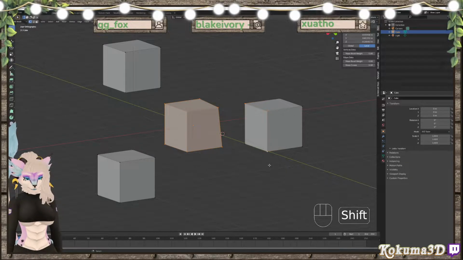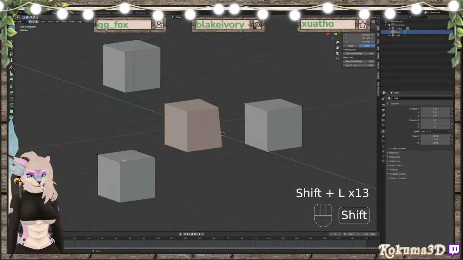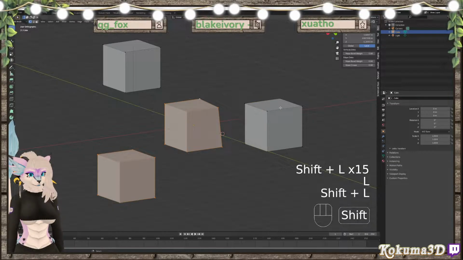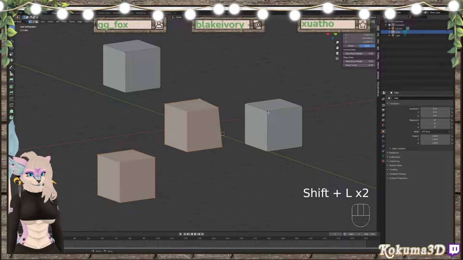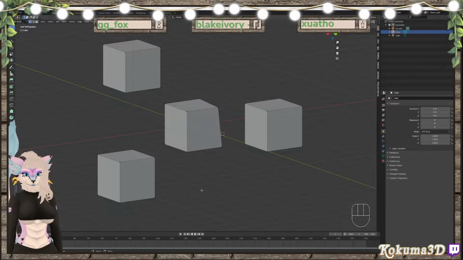There's the hotkey L, which is linked. I can hold shift L, or actually tap L while I am over something. And actually that's deselecting things. So I can go L, L, or shift L, L, L, L to deselect, and all that is linked. Select linked or deselect linked. L is for linked.